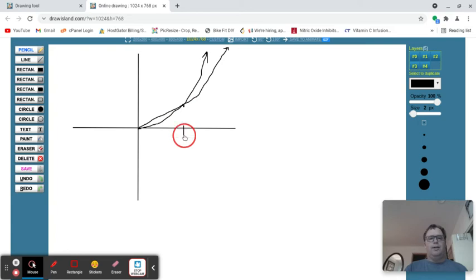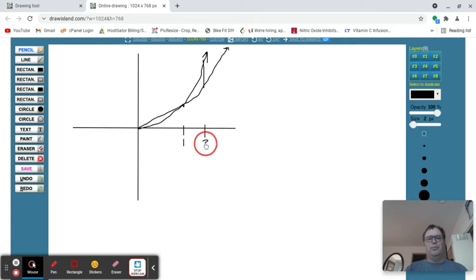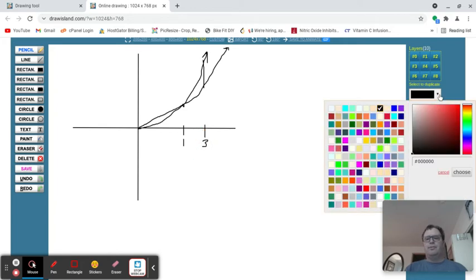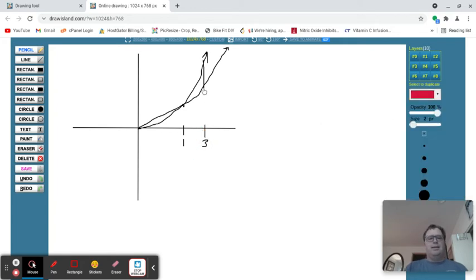So that's 1. And I'm totally not doing this to scale or anything like that. I'm just trying to illustrate this. Let's say this is 3. And obviously, if this is from 0 to 1, this wouldn't really be from 1 to 3. But let's say that's 3, and you just have to deal with my drawing. And we want to find this area here.